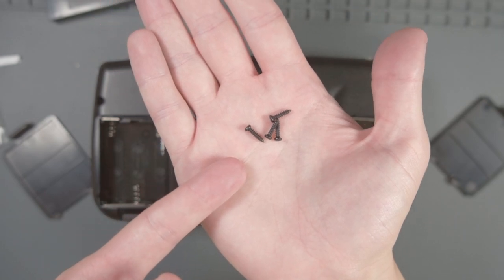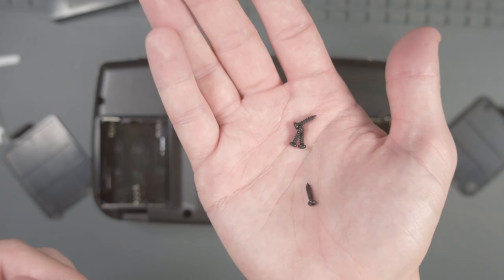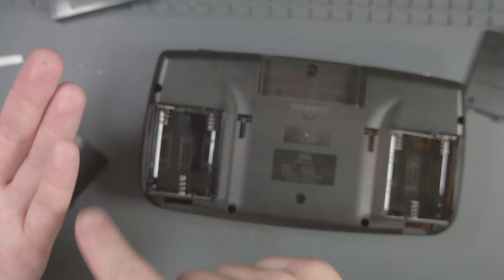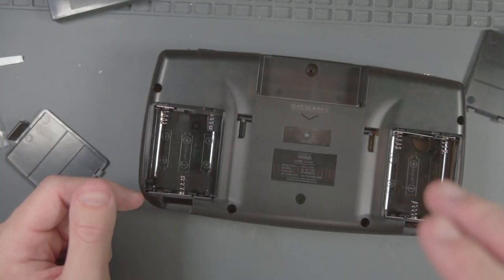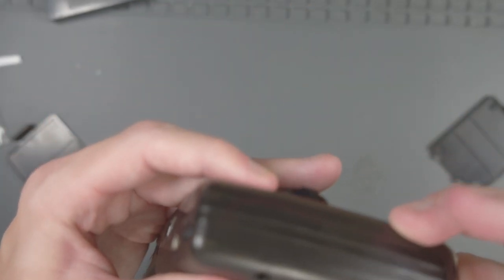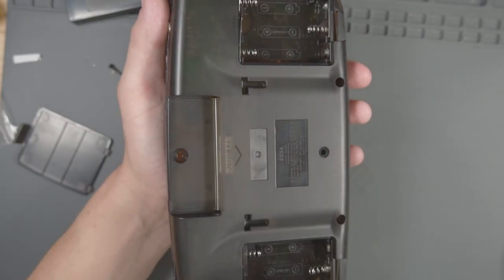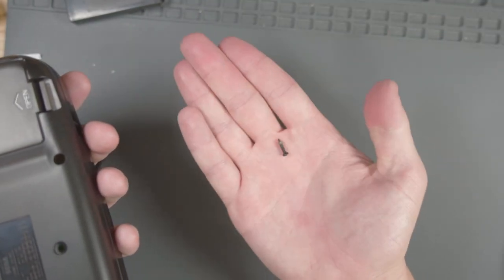Let's go ahead and screw it all together. There are only these four black screws that came with the new shell, but I'm going to use the original screws instead. These screws are hard to install into the new case because there's no screw threads — before you even put the case on, try to go through the threads at least once to add new threads to the new shell. When doing the speaker wire side, make sure the speaker isn't being pinched. Also, do not install the screw where we cut off that post earlier. I ended up stripping one screw and just left it out.